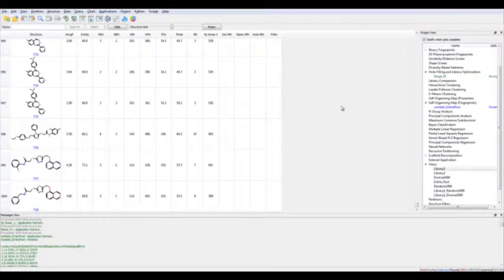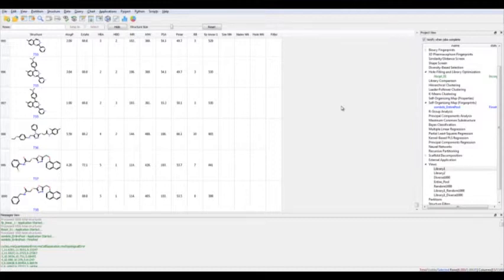We'll now go through the library comparison application to further verify the diversity of the structures chosen by the hole filling and library optimization application, and that it was better than simply choosing a random 1000 structures. So the aim now is to generate two histograms of diversity, one that compares the structures of the original library, library 1, against the diverse 1000 structures chosen by the hole filling application, and the other histogram that compares the structures of the original library, library 1, against a random set of 1000 structures. Then we can directly compare the two histograms to assess the diversity.